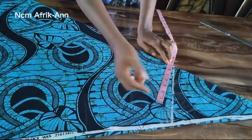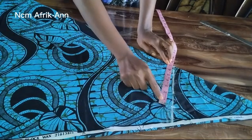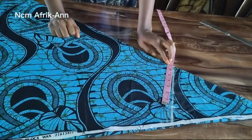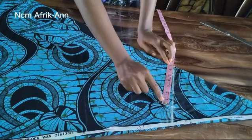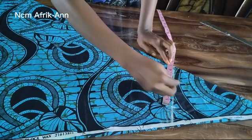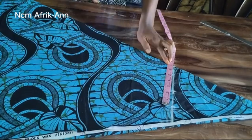My shoulder measurement is 14 inches. 14 inches divided by 2 will give me 7 inches. So this is where my 7 inches is. But I'll be subtracting 2 inches or 2.5 from my shoulder measurement because I do not want my strap falling off my shoulder. You can use 2 inches depending on how close you want your strap to be, but I'll be using 2.5 inches because I want my strap to sit very well on my shoulders.